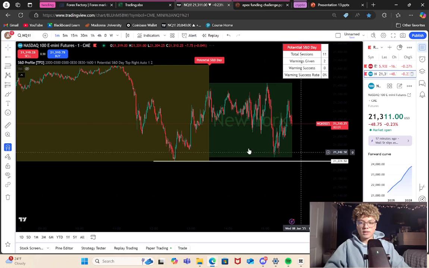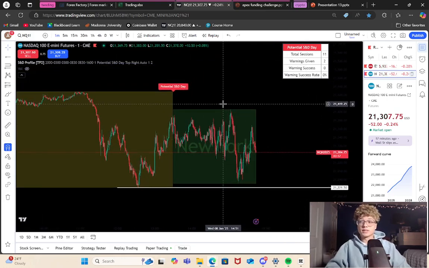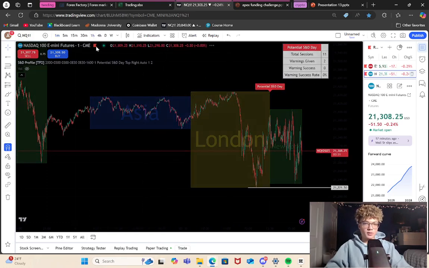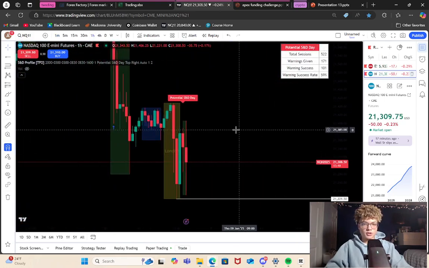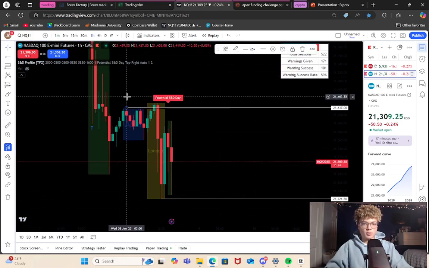We didn't quite get that sweep down here yet. Price action today has actually been pretty miserable, so not even surprised by that. But we did have a pretty good example of it during London session / Asia session, where we had damn near equal highs get made, pretty much equal highs.